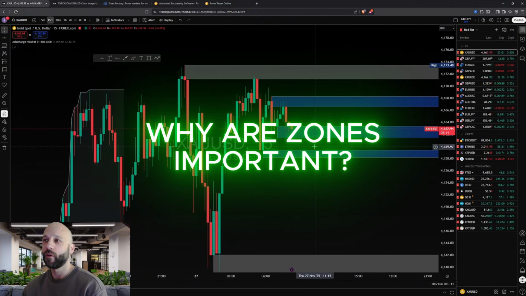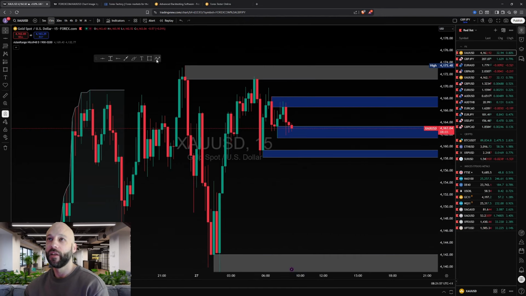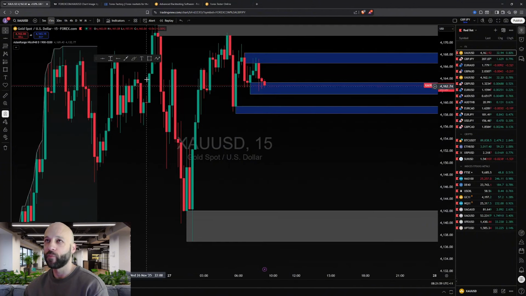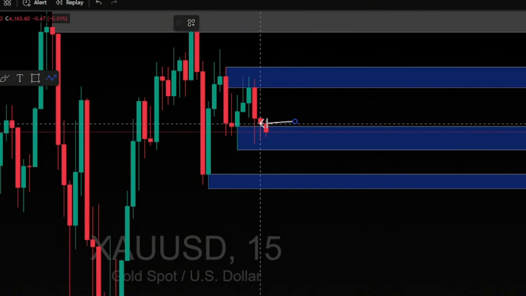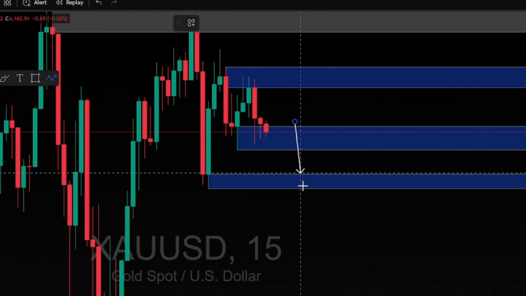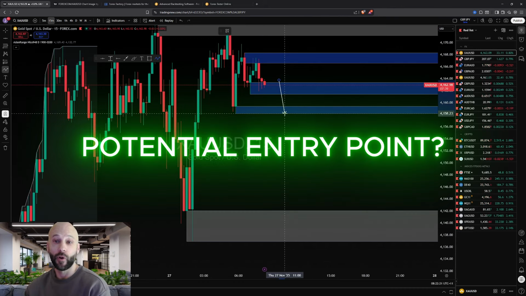Now what I'm going to explain to you is the significance of these zones, guys. Why I believe it is important to mark up zones the way I do it is because the amount of times we're going to see price pull back to one of these levels, it doesn't always stick to them, but for the most part it's going to react to them. We can even see the current support price has reacted to it once again. So it not only provides a level price could react from, but also provides me a potential level to get involved in a trade entry point.